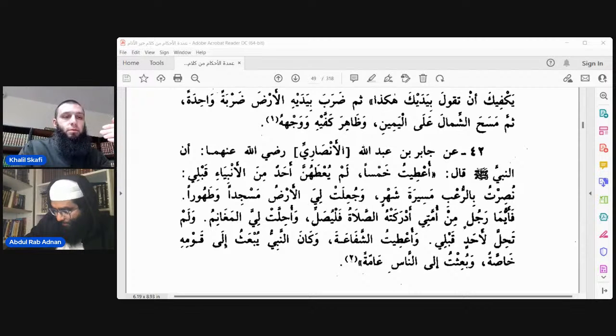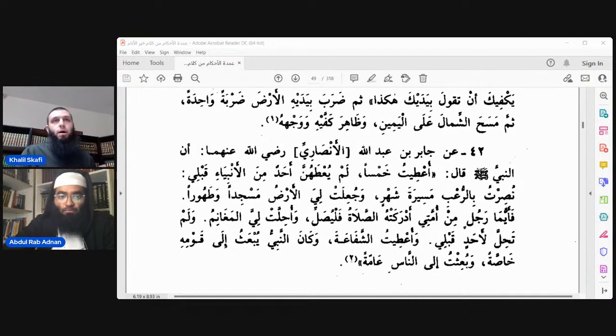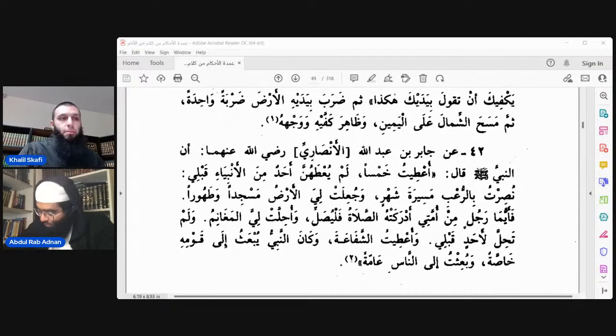Allah subhanahu wa ta'ala placed fear in the hearts of my enemies from the distance of a month's travel. So if they knew that the Prophet ﷺ was a month's travel away from them, they would have fear in their hearts, if they were the enemies of Islam. And the ulama said this applies to the believers as well. Based on the level of iman and the preparedness of the believers, that same fear would be in the heart of the enemies. That's why we see that when the ummah was in a period of strength and honor and izzah and khilafah, the ummah was feared. People would not simply attack the Muslims or part of the ummah here or there. But when the ummah weakens and there's no unity and there's discord, that fear in the heart of the enemies is no longer there.